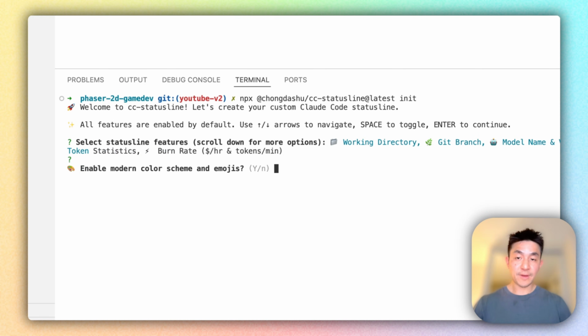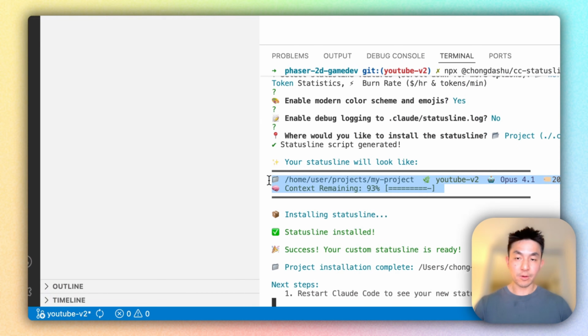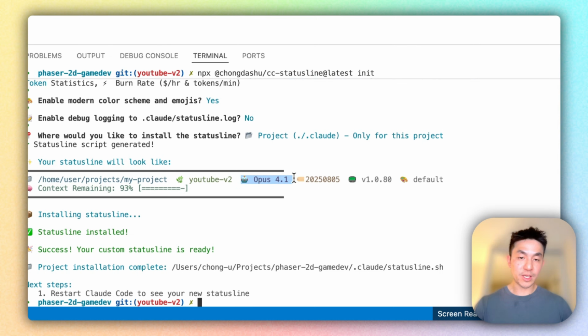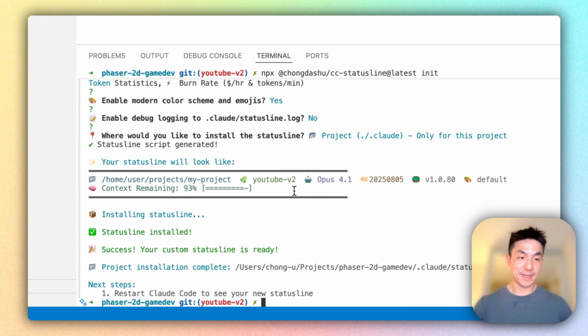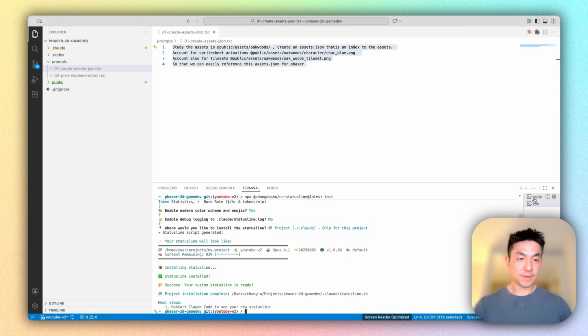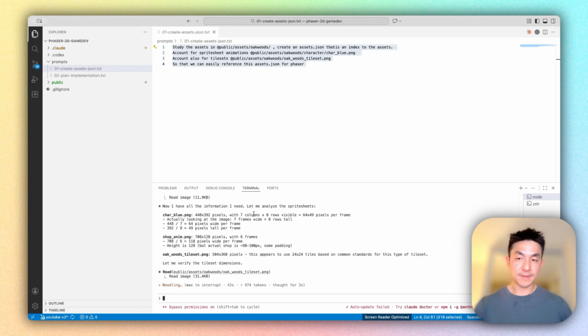This effectively will add something called a status line to your Claude Code so that it will show you what model you're using and several other things that will help you avoid the mistake that I made earlier. Okay, so this has been installed and this will only pick up once I've restarted Claude. So we will wait until this step completes here.